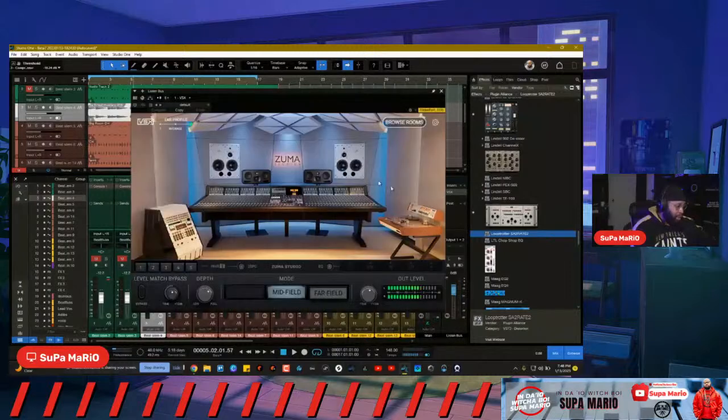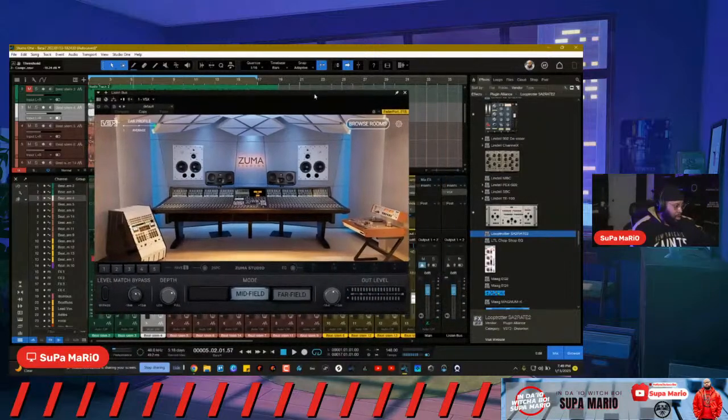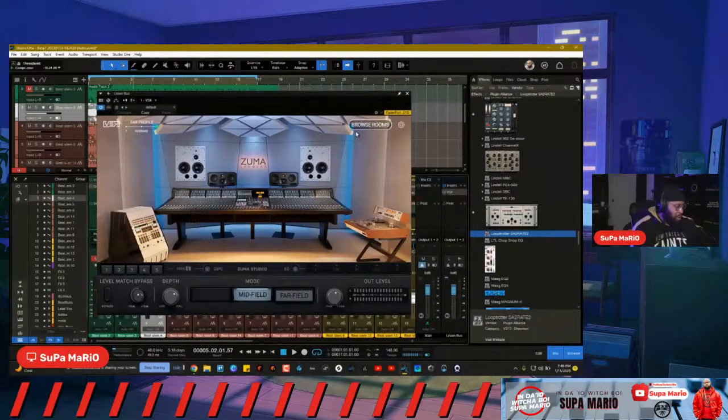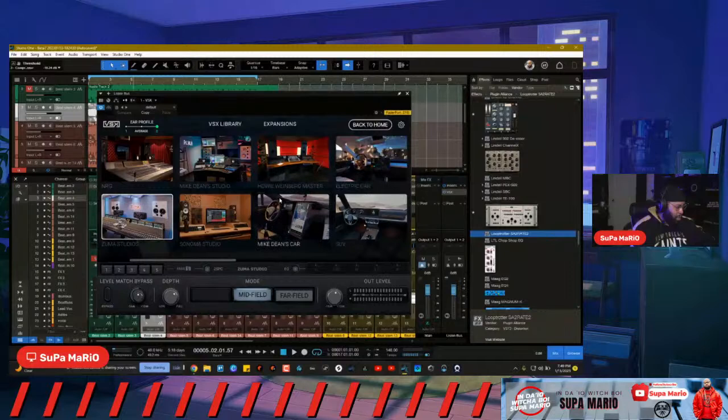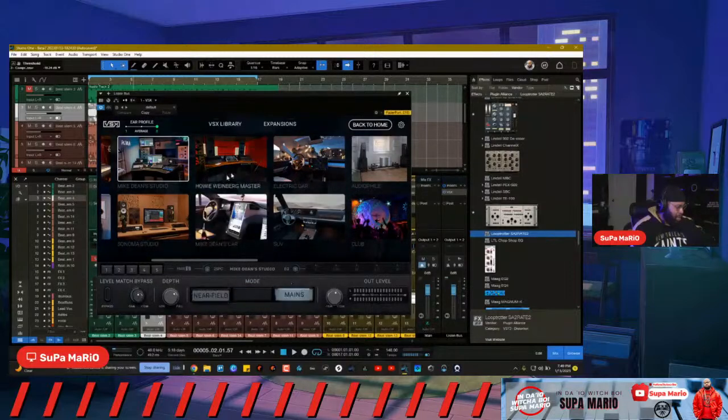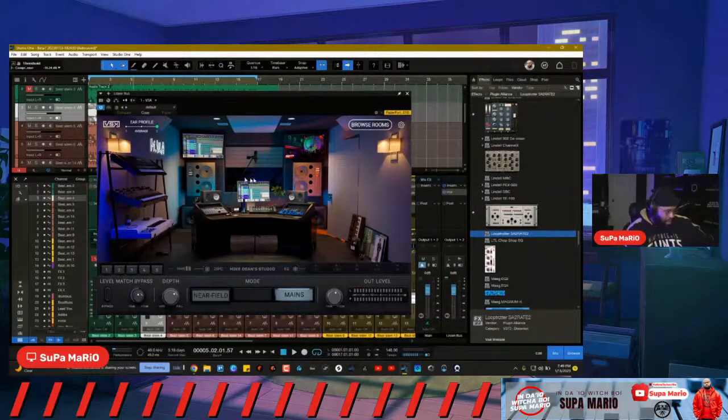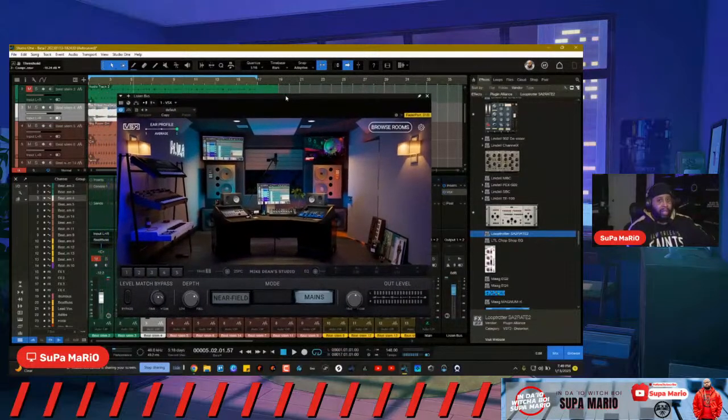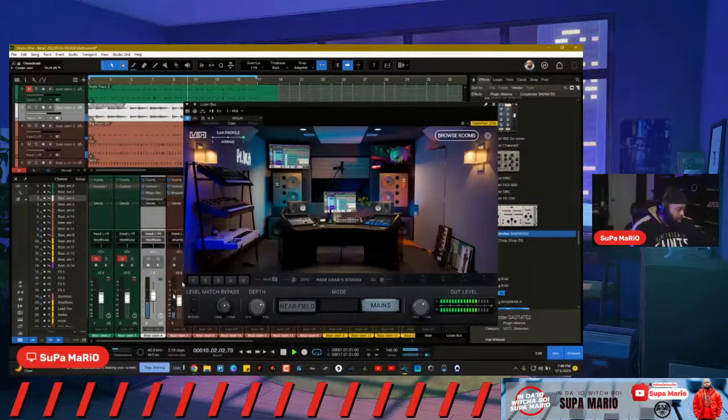But what I could do is turn this on and we can go here to the, what room is that? It's Mike Dean's room. And utilize the mains. Those big speakers in the back. Now those definitely, if you're using the VSX headphones, give you some really, really good replication of 808s and definitely how it hits on that low end. So let's check it out right here. So we can bring up the 808 just a little bit.